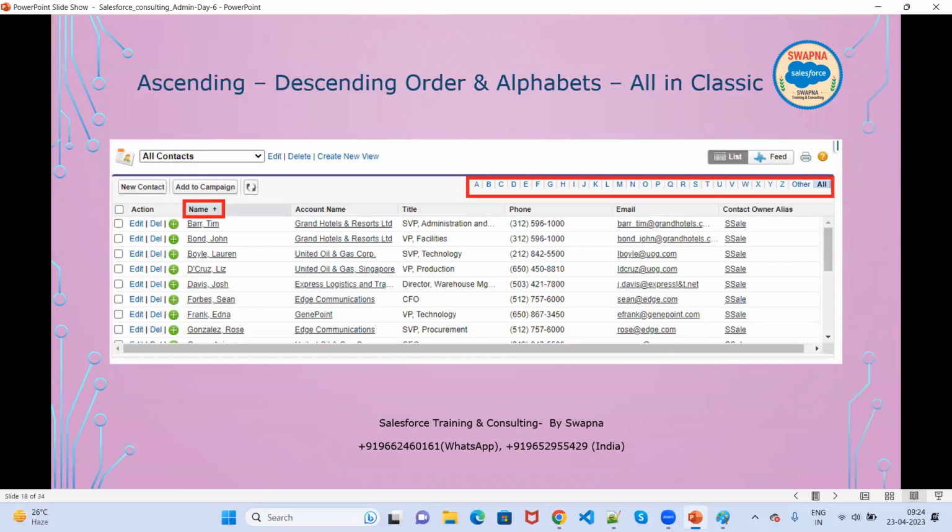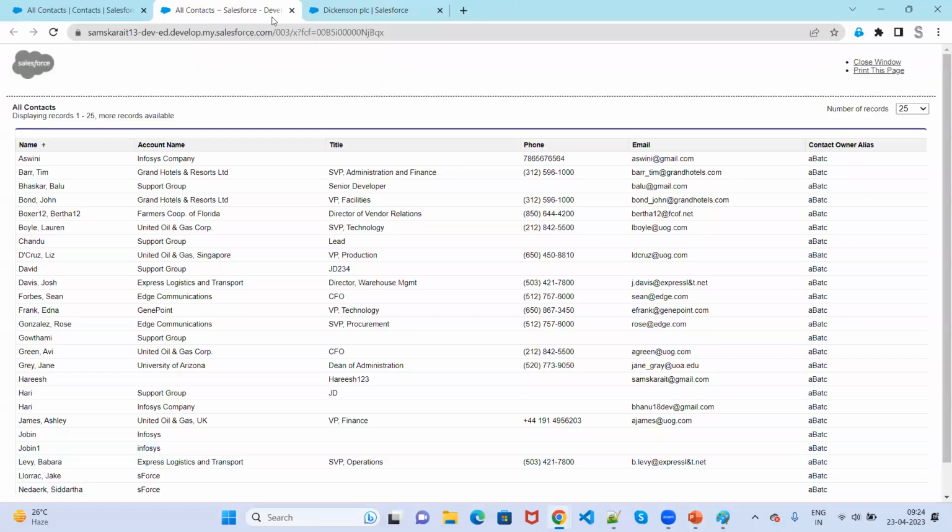Next one is ascending and descending order, and alphabetic in the Classic. Let's go to the Lightning first.